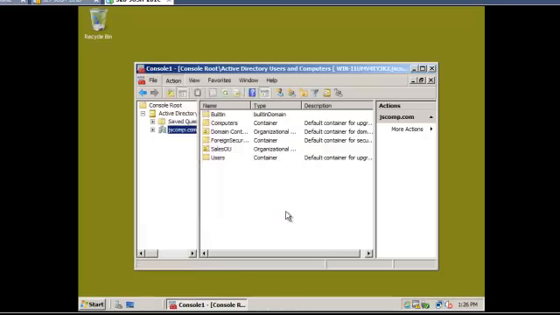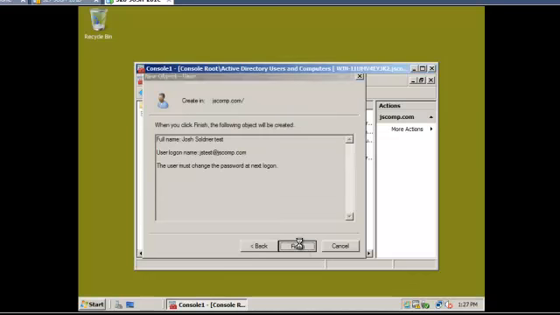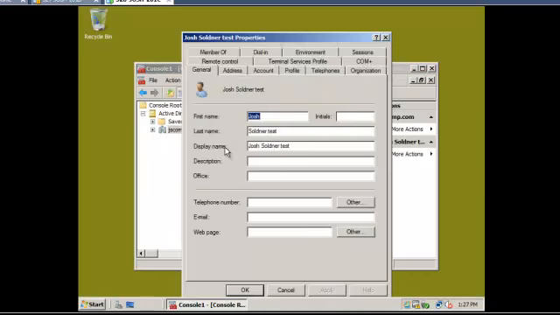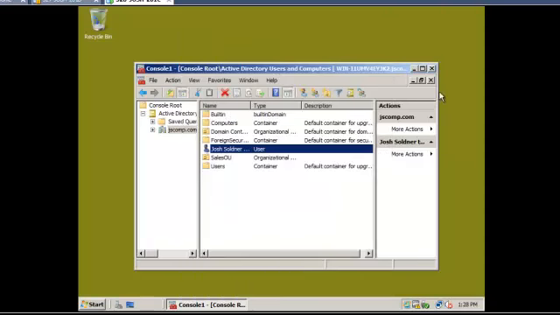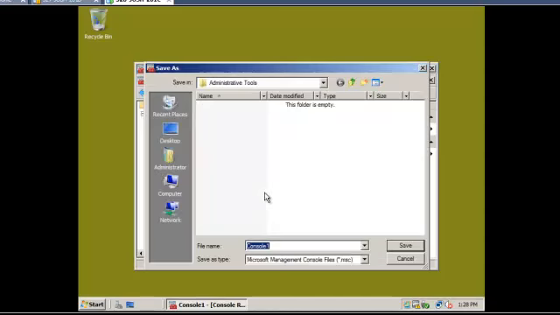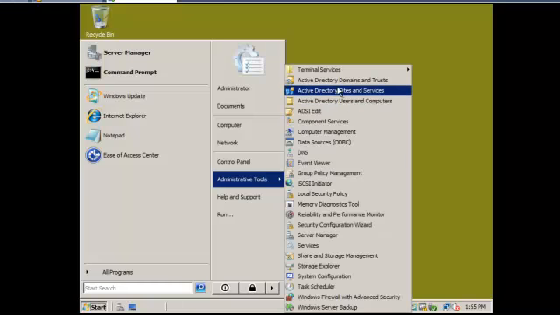We're going to create a new user, just a test user for the point of testing out some of the things we could do. These are some of the default settings on that. We're going to save it as console 1, just because there's nothing specific I have to name it, and you can name it whatever you want.